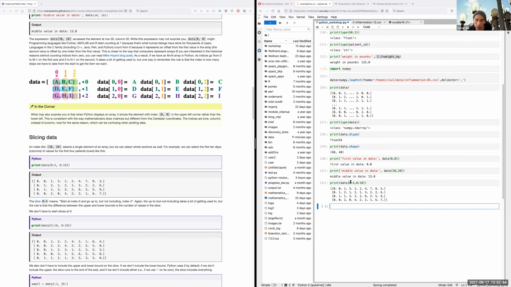What it's doing is saying, I would like a piece of data. With this colon syntax, you're saying, I would like rows starting from 0 until 4, but not including 4. And I would like columns starting from 0 until 10, but not including 10. And because we start counting at 0, we get 4 rows and 10 columns.